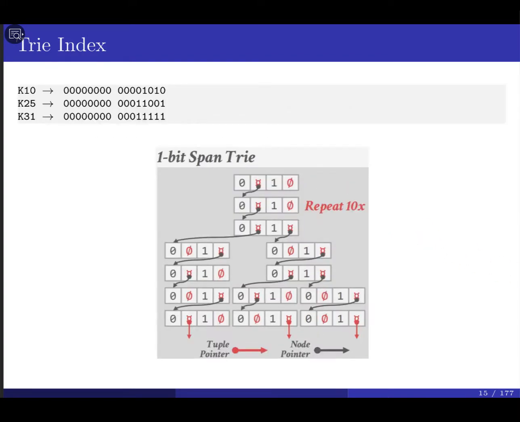Okay, so let's take a look at how we can implement this. Before we talk about it, I'm going to explain what we mean by the span. If you see the terminology span in a tree in general, it represents the number of branches that we have, or the children, or outgoing branches. For example, with the B+ tree, the fan-out is going to be n+1. For the non-leaf nodes, you may have up to n+1 pointers.